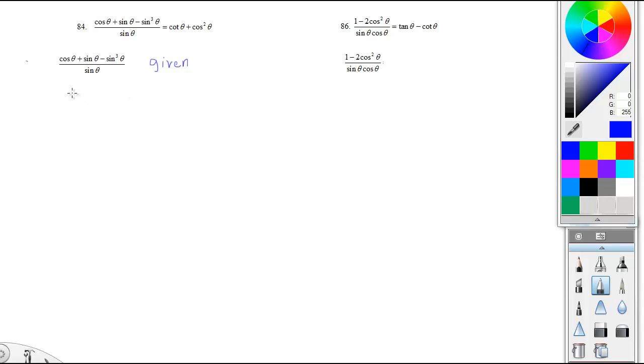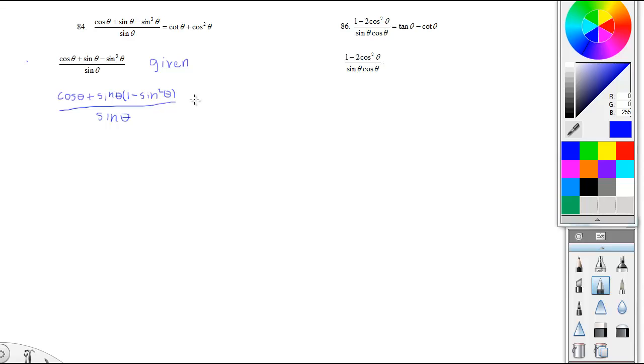Sine theta over cosine theta. The first thing I see is that sine theta minus sine cubed theta stands out. You don't see sine cubed very often, so I'm going to see if I can find a way. If I factor the sine theta out of sine cubed and sine theta, that's a little GCF. Then we're going to need common denominators to combine the fractions on the top. It's kind of a clever way to start with the two terms on the top.